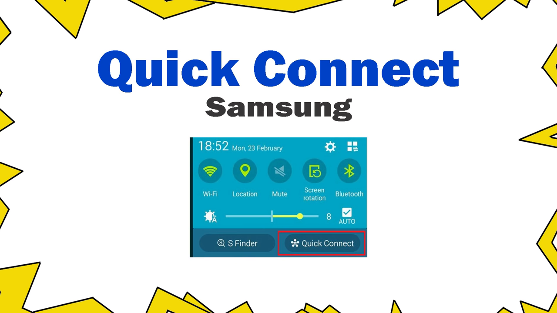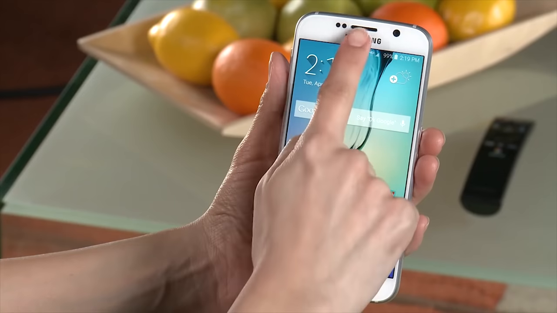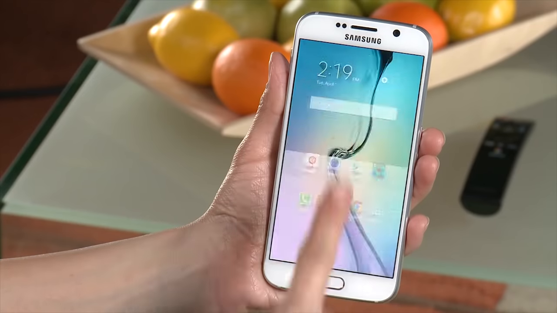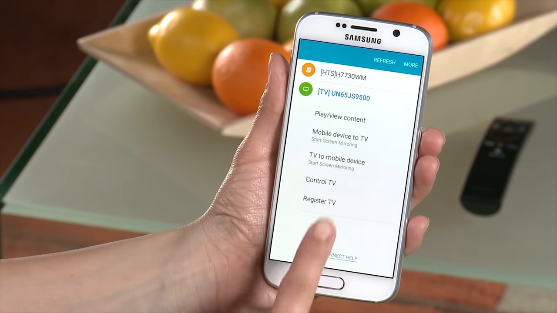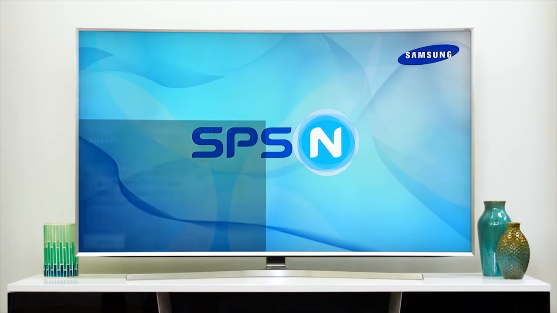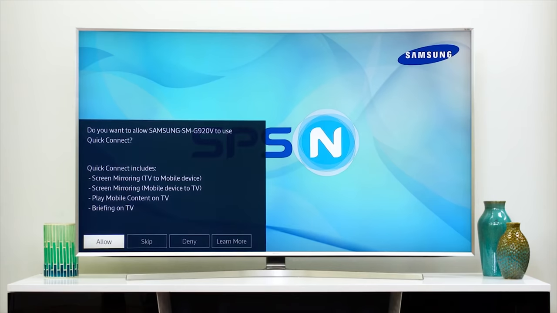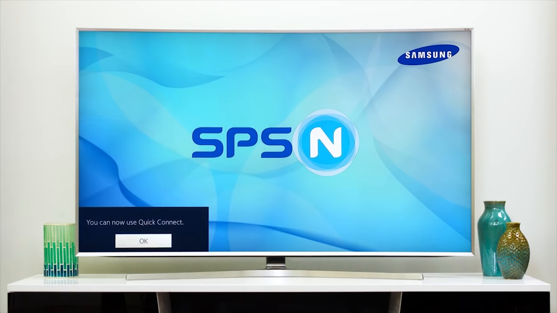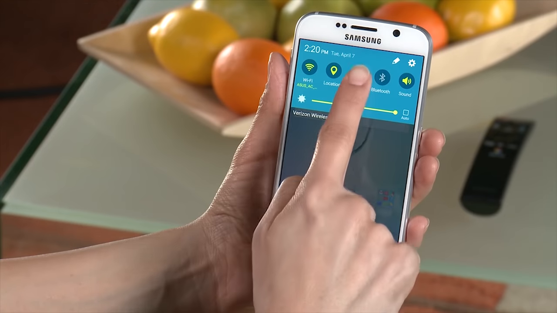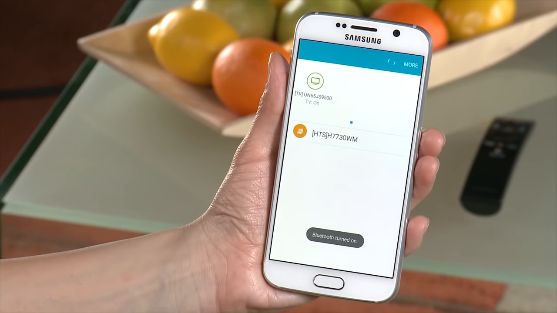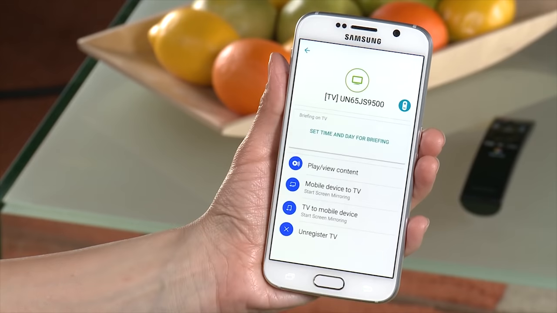Number 2. Quick Connect. The Quick Connect feature only works on Samsung devices and allows you to easily search and connect using Bluetooth or Wi-Fi to find other mobile devices, smart TVs, and/or streaming devices such as the Amazon Fire TV Stick. You can use Quick Connect to share content such as images, videos, and audio, and of course, screen mirror as well. If you're connecting to a TV, it needs to be capable of supporting Wi-Fi connections, and you will need to have this enabled in order for Quick Connect to detect it.